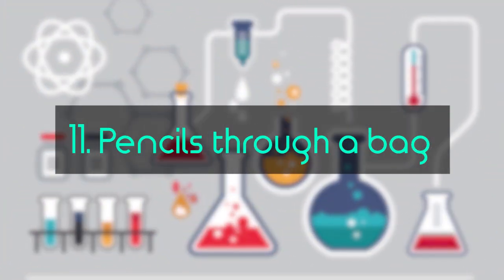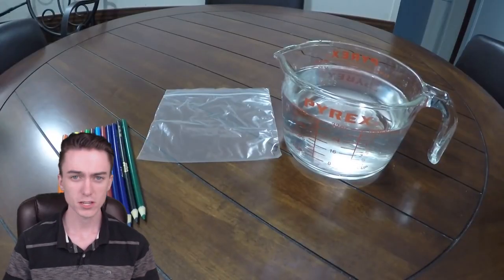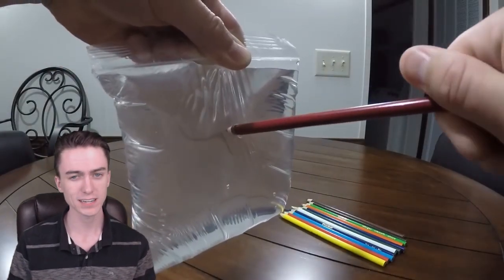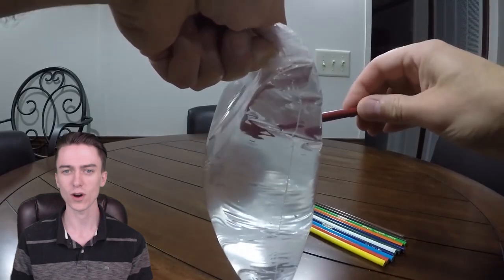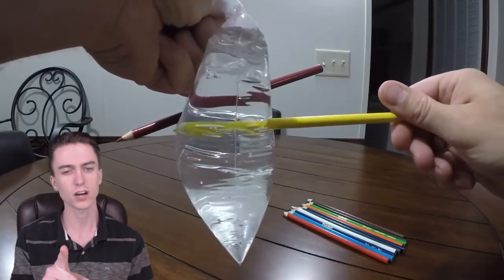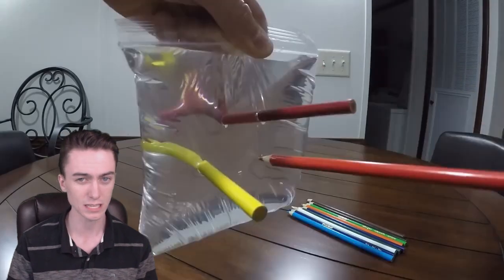Number 11, pencils through a bag. Here's an interesting experiment you can even try right now at home. So all you need is a plastic bag, some water, and some sharpened pencils. If you want to pause the video and come back, I got you. But if you don't and you just want to watch, what you do is obviously just poke the sharpened pencils through the bag, but make sure not to touch them or wiggle them too much because no one likes a leak in their bag.